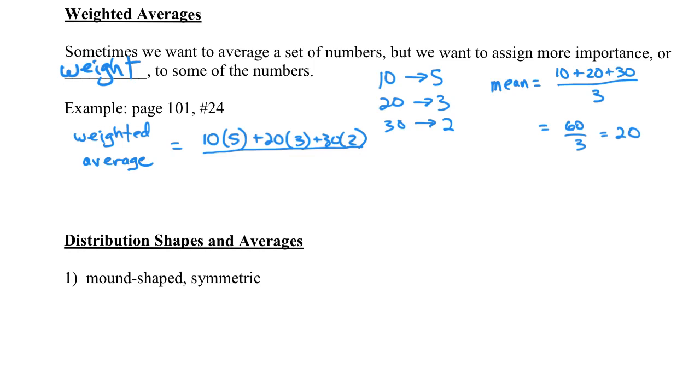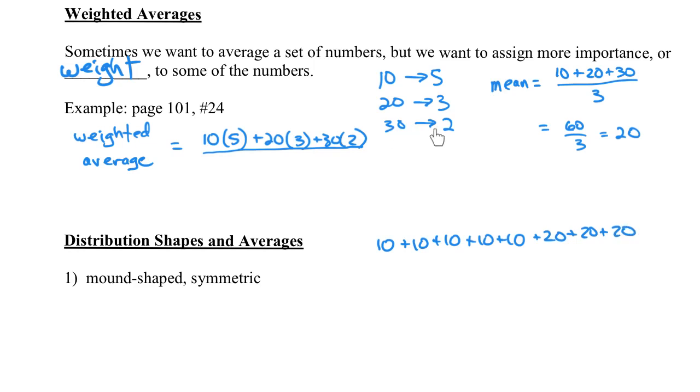And here's the part that sometimes we get bogged down in. We can't divide by 3 here. So to see what's happening, think if we did it like this. If we have that 10, but it counts 5 times, it's sort of like doing this, right? You don't normally write it like this, but just to see what it really means, weighted. If the 10 is weighted 5 times, it's sort of like we had 5 of those 10s. Then the 20 is weighted 3 times, so we're adding 3 of those.